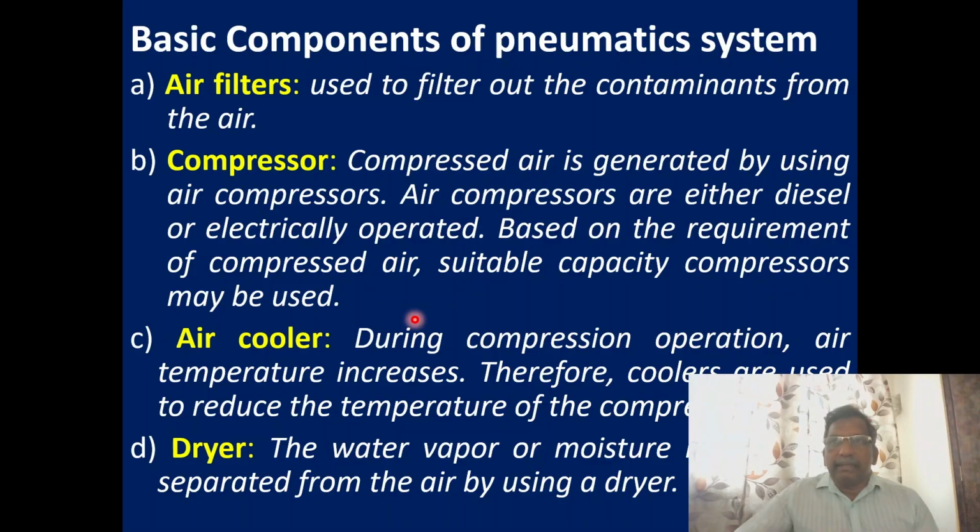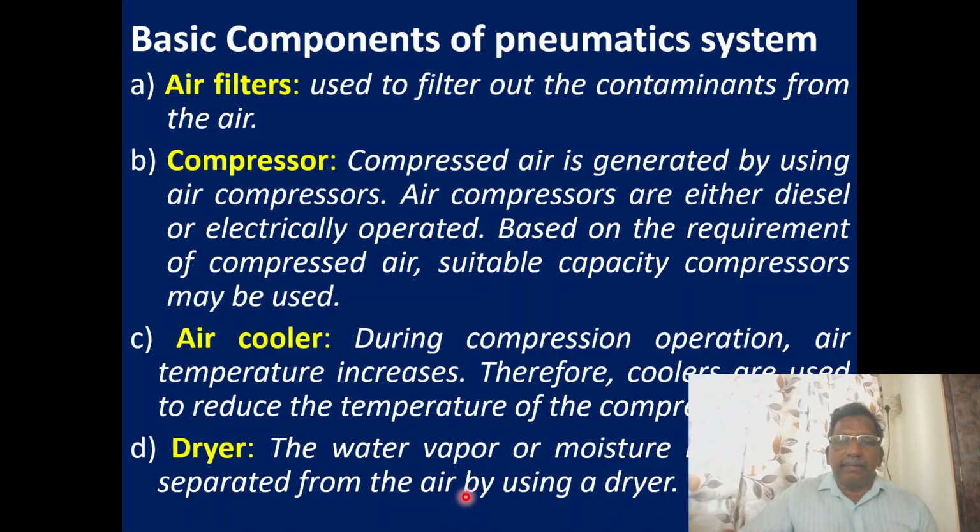Then we have air coolers. In 2-stage or 3-stage compressors we need some air coolers. During the compression operation, the air temperature increases. Therefore, coolers are used to reduce the temperature. Okay. Then, as stated earlier, we also have a dryer. The water vapor or moisture in the air is separated from the air by using a dryer.